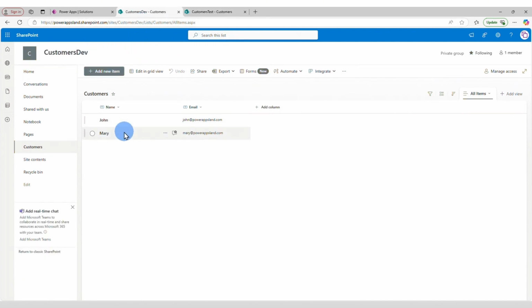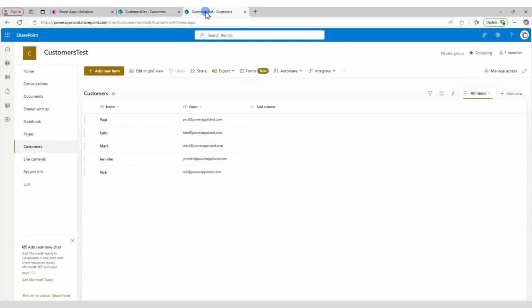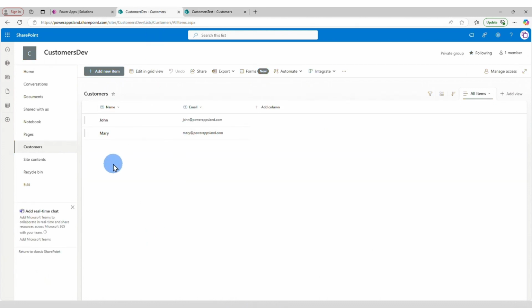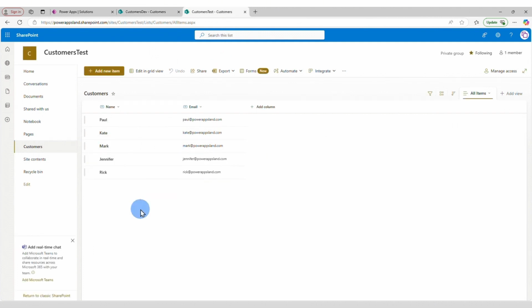The dev site contains one list, which is the customers list, that has name and email column, and the customers test site contains the exact same list, which is customers, with the exact same columns, name and email, but different data.